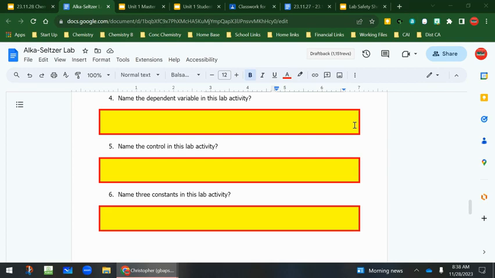Okay? So think about constants. Think about things in this lab that did not change. Okay? So what are some things that were the same in every one of the 4 trials that we did? The amount of water. Okay, amount of water. What else? Type of container. Okay, types of containers. Yes. The Alka-Seltzer. Yes. What else? Ooh, got a little more difficult, didn't it?